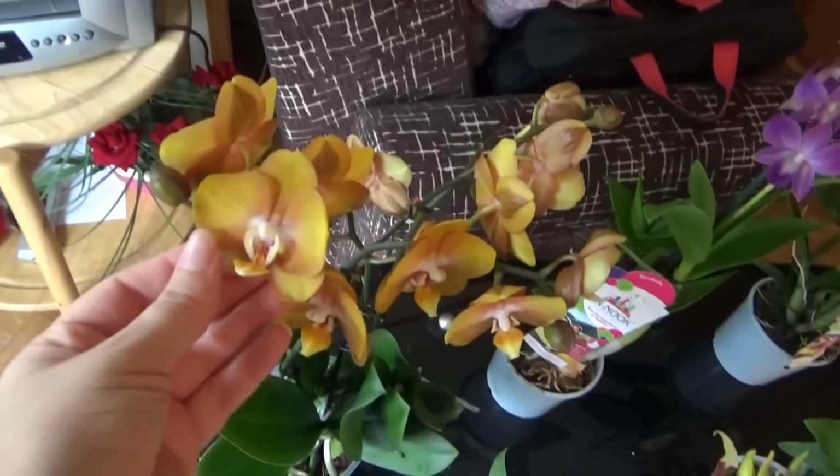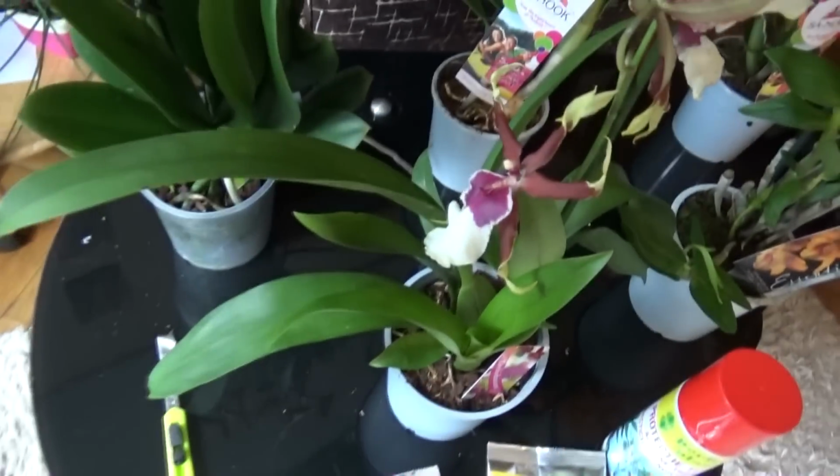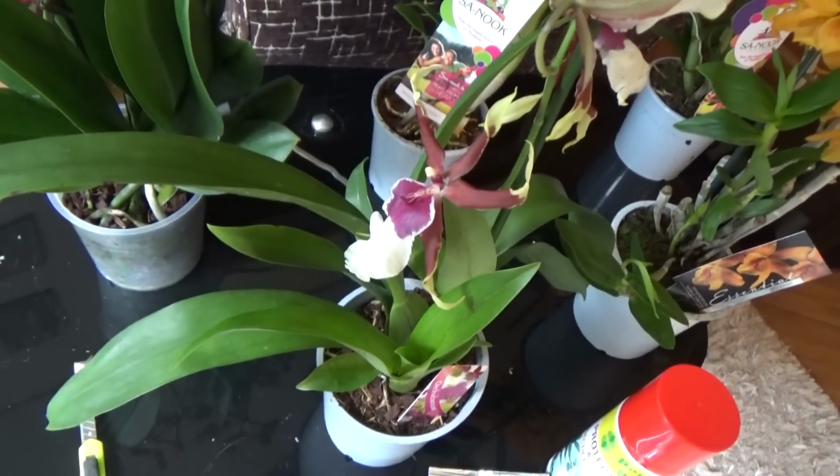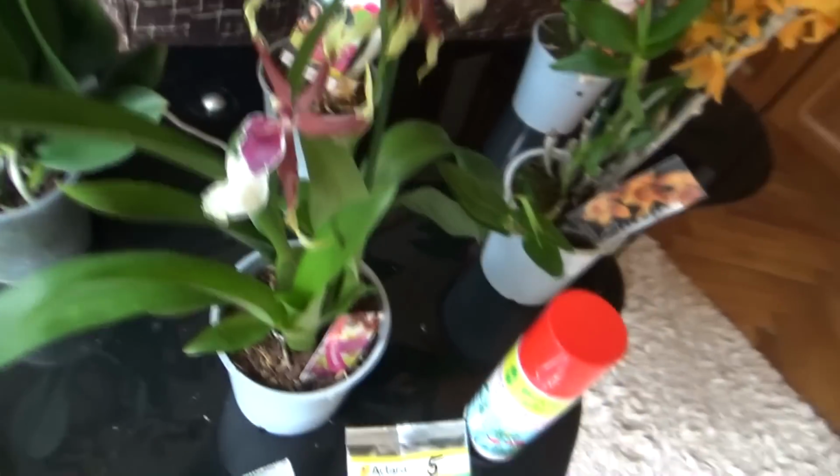Alright, so this is the Phalaenopsis Las Vegas. As you can see, she looks very pretty. I have two plants in there, which is amazing. This is a bonus orchid. I think this is the Bellara Eurostar, if I remember correctly, and I don't have it in my collection, so thank you so much. It has two new growths.